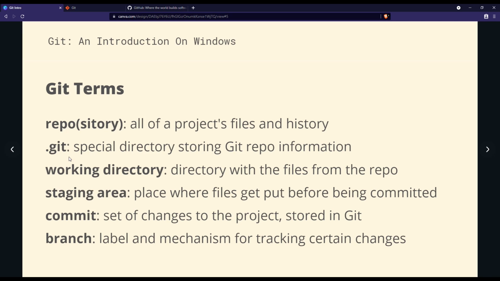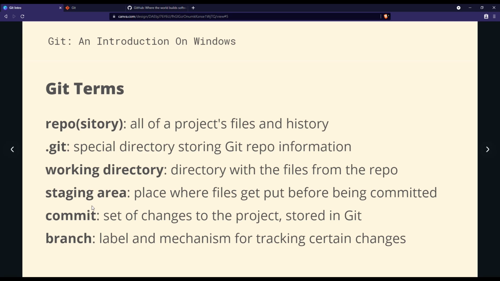The .git folder is a special directory storing the Git repository information, which is the history and any remote repository, so other places where this project can be copied. While the working directory is pretty much where you can see your project files and work on them, change them, add things, and build.